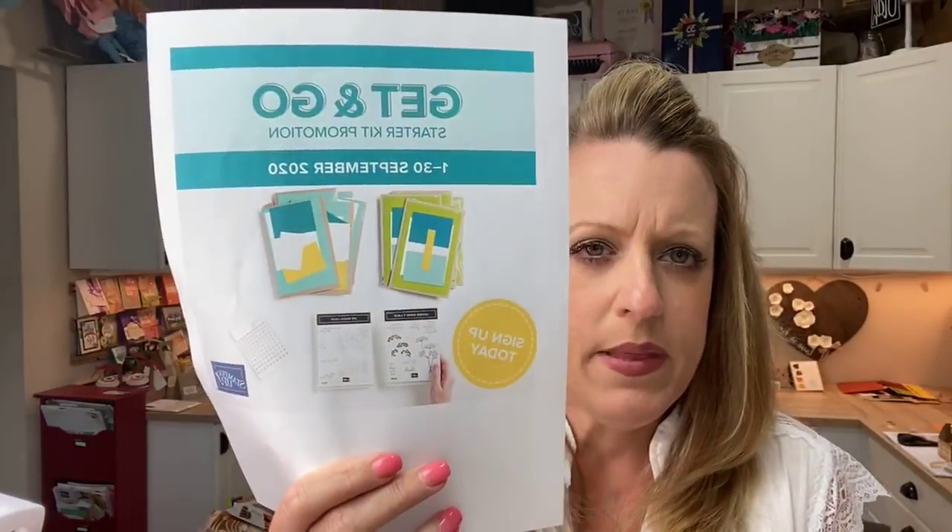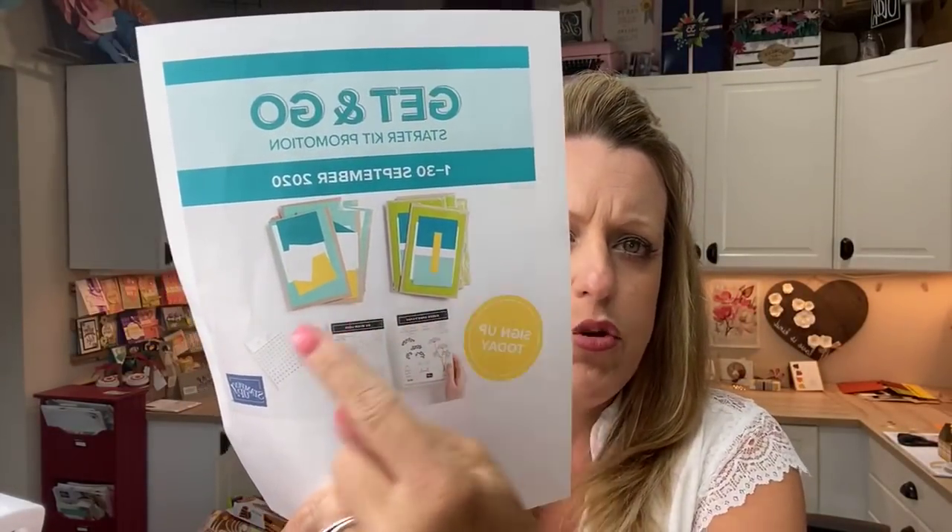There's a starter kit special. You could buy the cut and emboss machine in your starter kit. The starter kit is always $99 with free shipping and you get $125 of product — anything you want. But this month they've created an amazing added bonus to the starter kit. It's the same price, but you're going to get the get-and-go kit, so that once you get your starter kit you'll have everything you need to have your first event, your first class. You get two additional stamp sets — the Queen and Lace and So Much Love — for free.